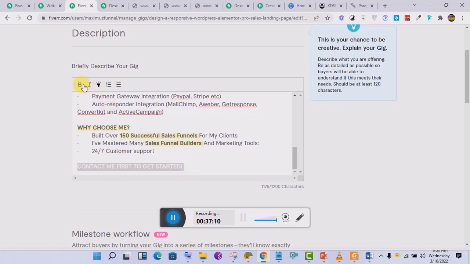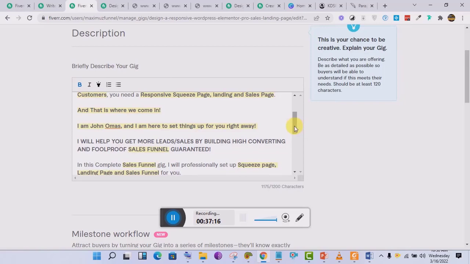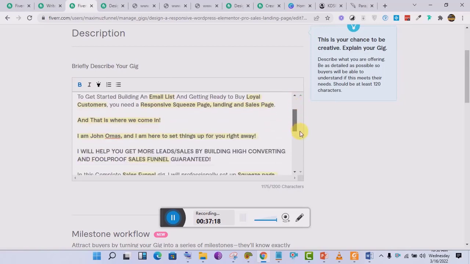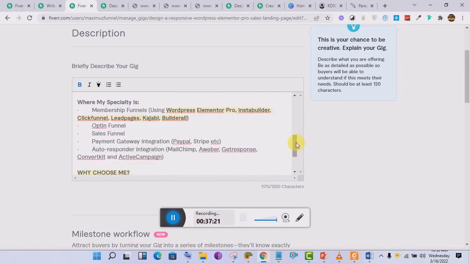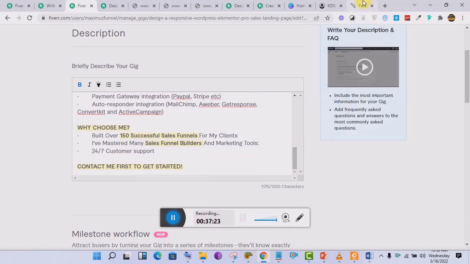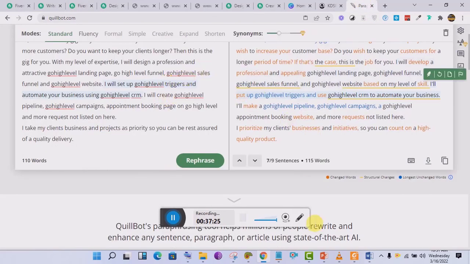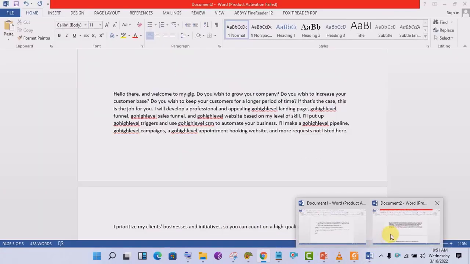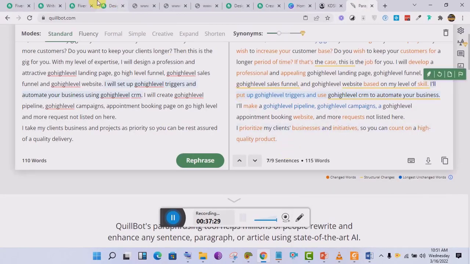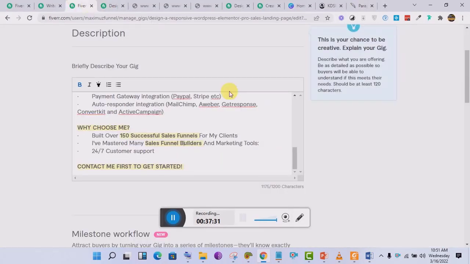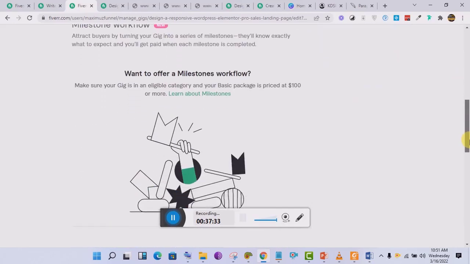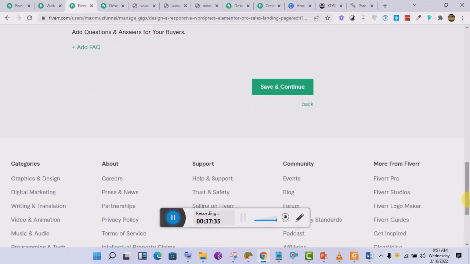Okay, so we are good to go, guys. So the next thing now is to click on. So this is our description. Okay, so you can come up with one. I've already told you how to do it. Copy, come here, place it, go to Word, Microsoft Word, and edit it. Okay, don't copy word for word. Don't copy word for word to avoid reports to Fiverr.